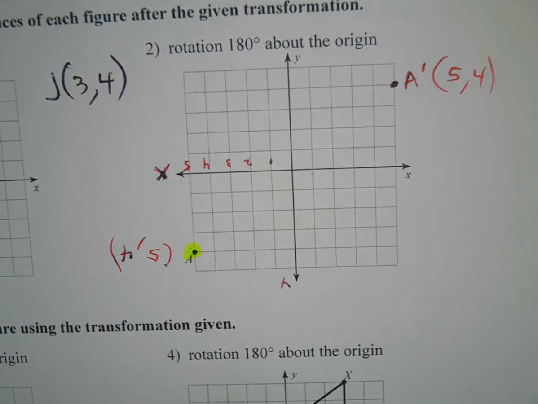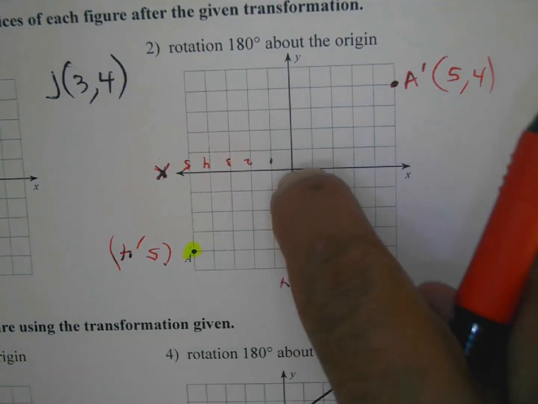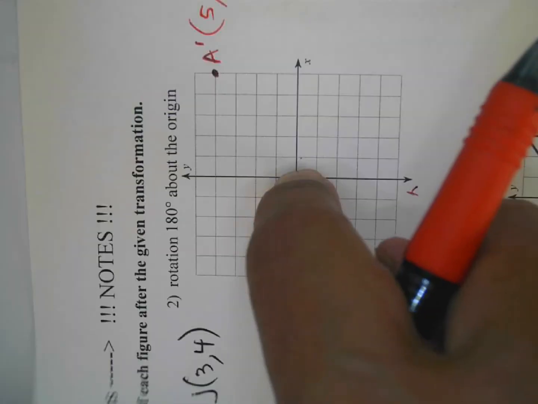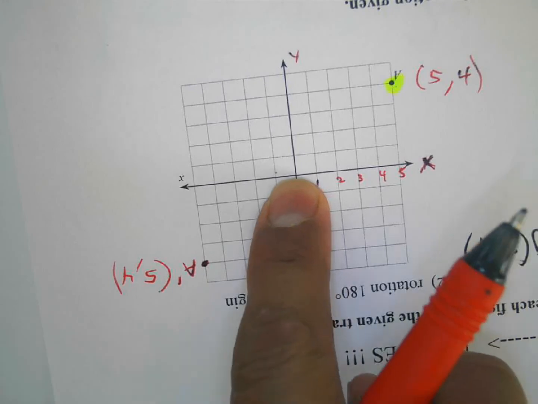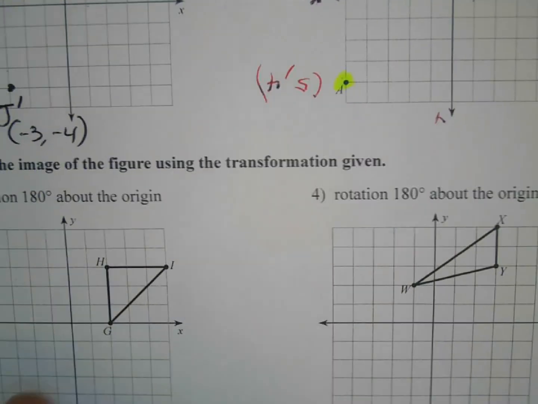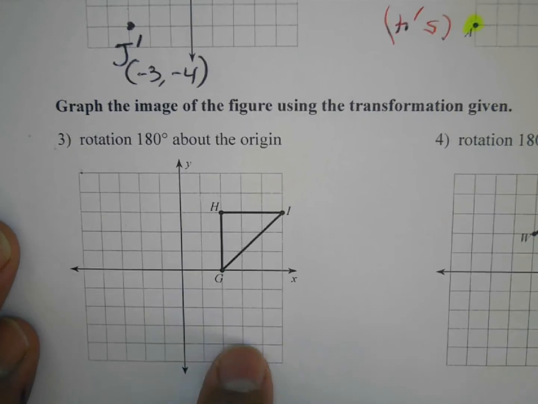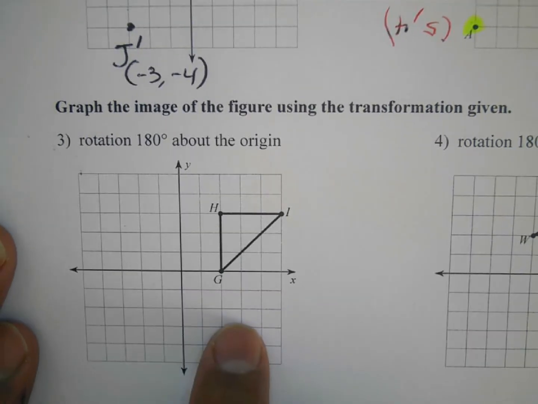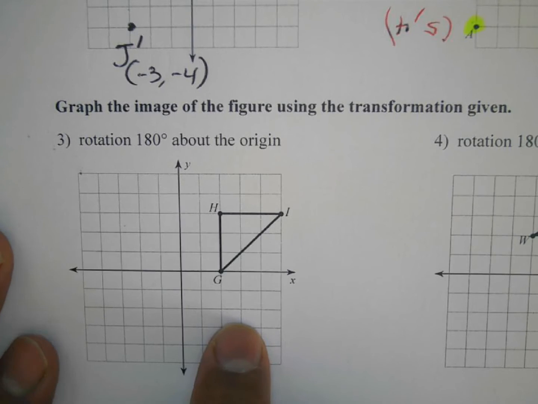And I'm sure you guys can go 90 plus another 90, 180. You see it? It's there. Okay. That's easy for points. The last ones you're going to do, and I didn't put a lot, so this is pretty easy, is what about rotating a shape? What about if you have to rotate a shape?